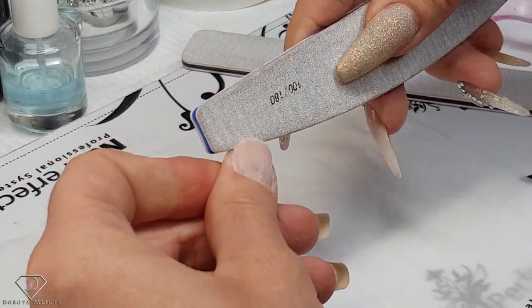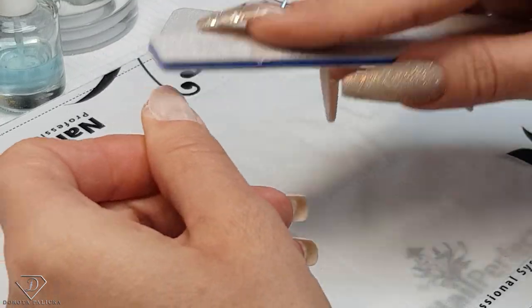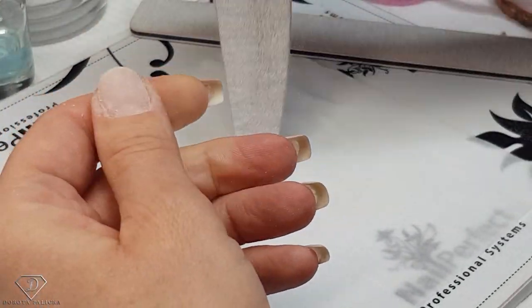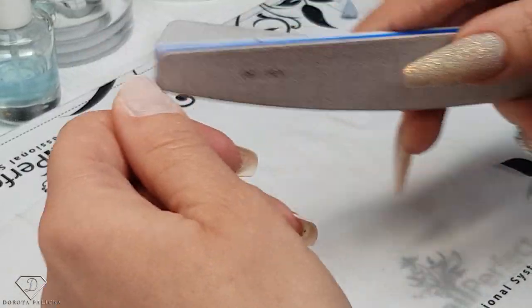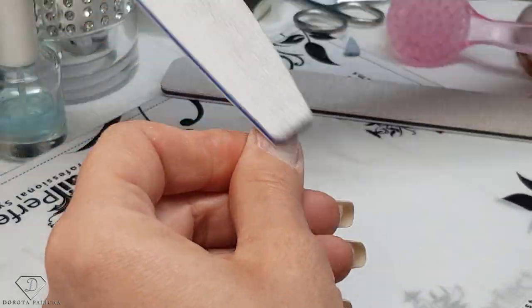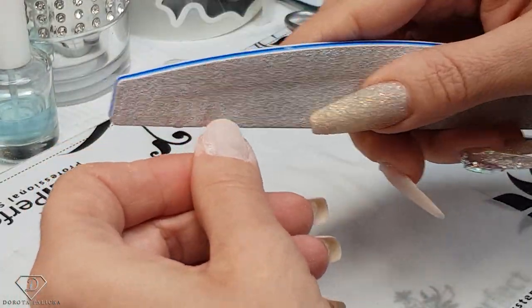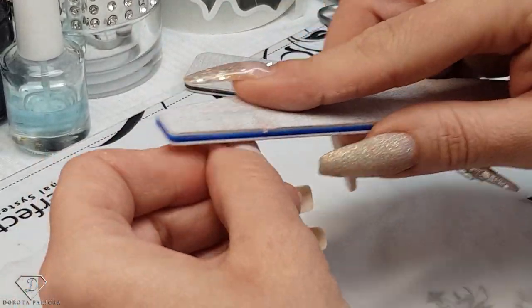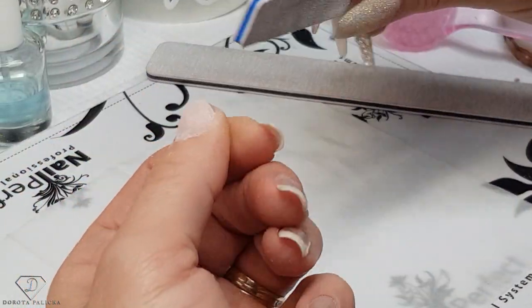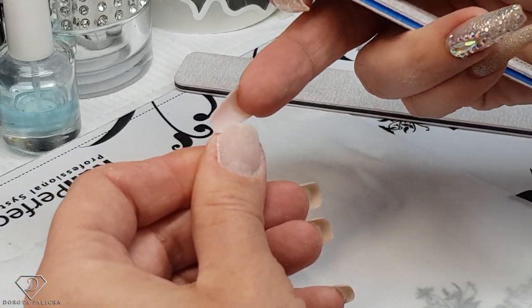This isn't something I would wear on my nails and this isn't something I would do on my clients' nails, but this is a back to basic training. Most of the schools — I don't know really why — still teach this technique, maybe because it's also used for competition nails as well, and it's a kind of classic way of doing the nails. I think it's just more time consuming, especially when the client comes in for a rebalance.